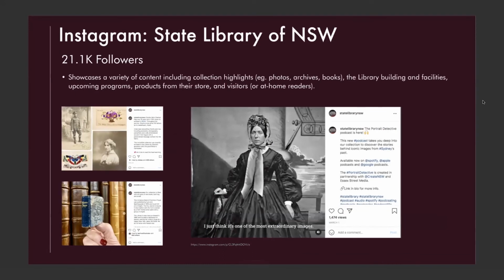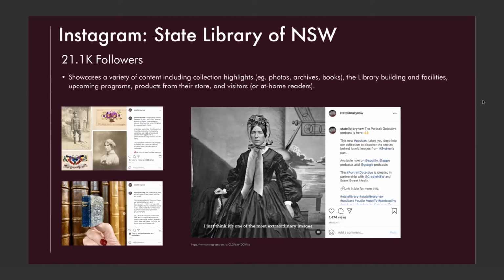And lastly, I'm going to point out the State Library of New South Wales's Instagram, and they've got over 21,000 followers. And their Instagram has a really good variety. Why I wanted to highlight them here is that they cover photos, archives, books, their building and facilities, programs, products from their store, and visitors.